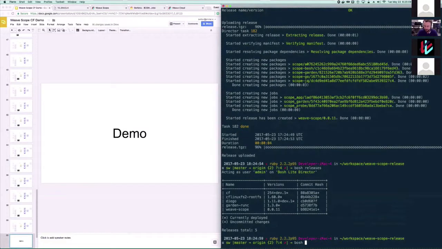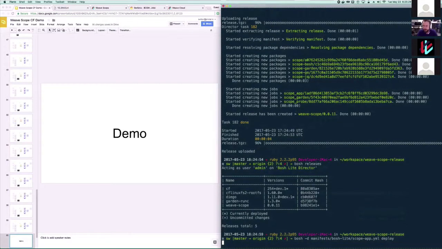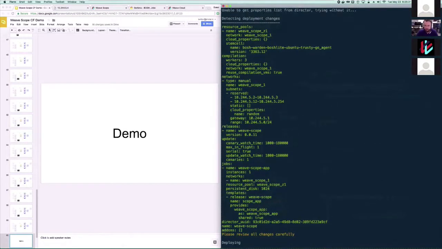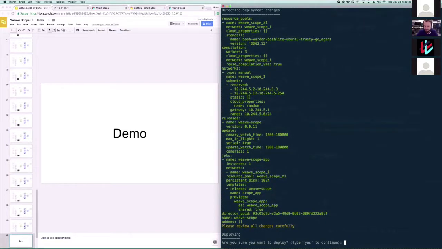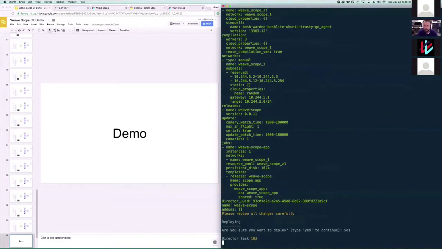So the first thing we want to do is deploy this Weave Scope app that I mentioned before. I already have a manifest for that, so we're not going to look into it right now. That would be a bit boring. I have it here on the BOSH Lite, I think I called it scope-app. So with -d, I'm saying I want this manifest and I want to deploy that. And that should tell us what it will actually do. So in the end, this is the deployment manifest. The important piece here is that we have one job, one instance, and that thing has our scope app, right? So let's say yes to that and let it do its thing.